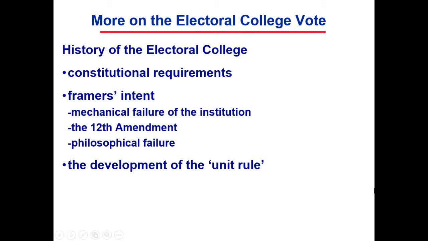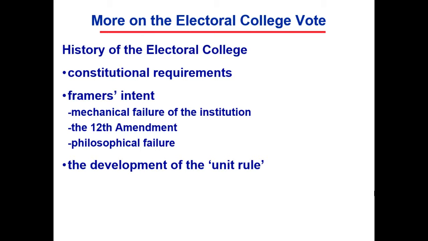That is, the framers of the Constitution did not, as a mechanical matter, anticipate presidential and vice presidential candidates running as a ticket. Now, that part of it was easy enough to fix. They fixed that by adding the 12th Amendment to the Constitution. I'm going to let you read the 12th Amendment on your own. But the quick explanation is that under the 12th Amendment, electors now actually cast two ballots. One ballot for president and another ballot for vice president. So you don't have that problem again.